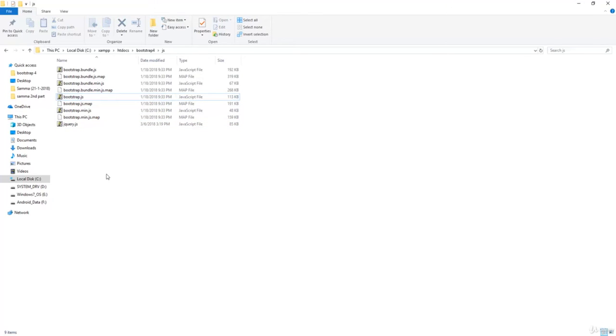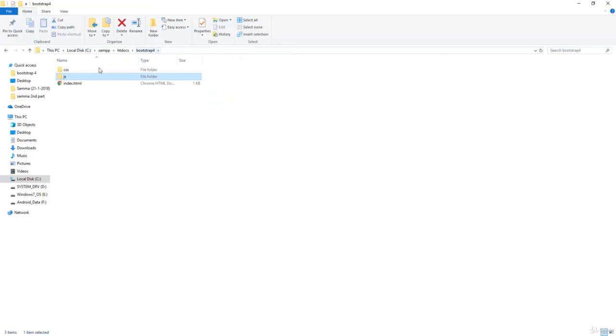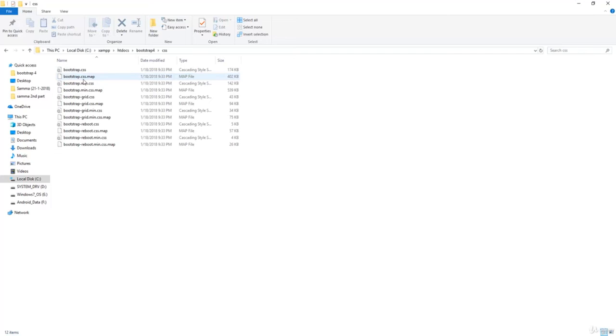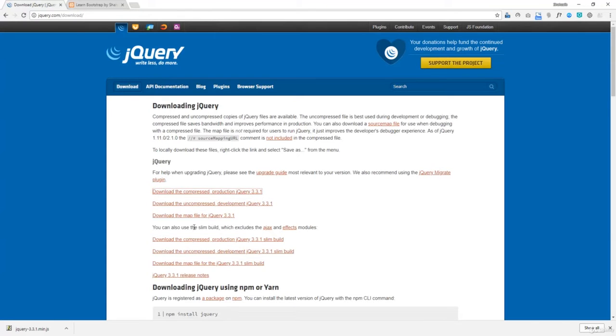Okay, now let's talk about the structure of Bootstrap while we copy that. First, talk about the CSS. The bootstrap.css and the bootstrap.min.css. What is the basic difference between them? And remember, when we go there, you can see that they offer download compressed production jQuery and download uncompressed development jQuery.